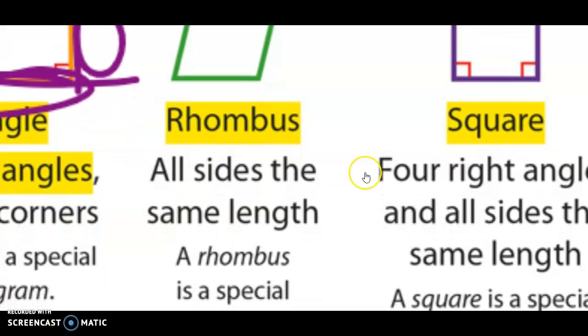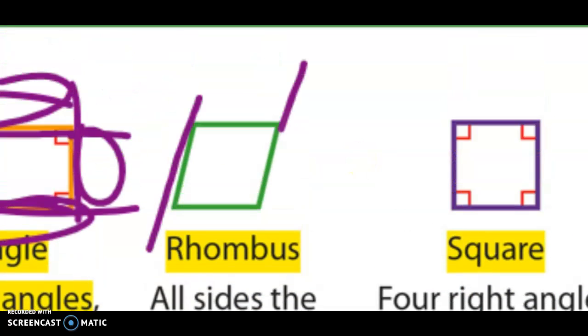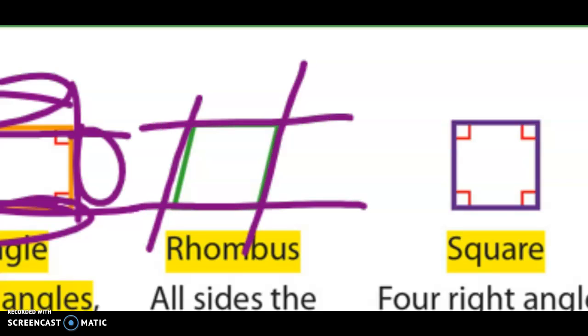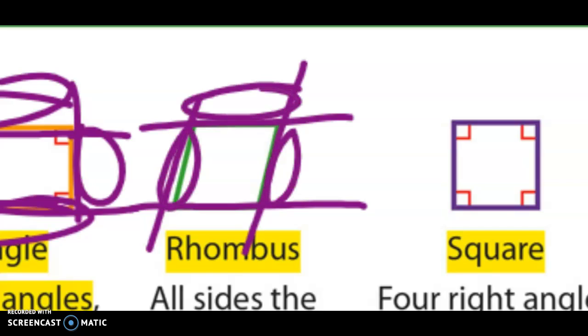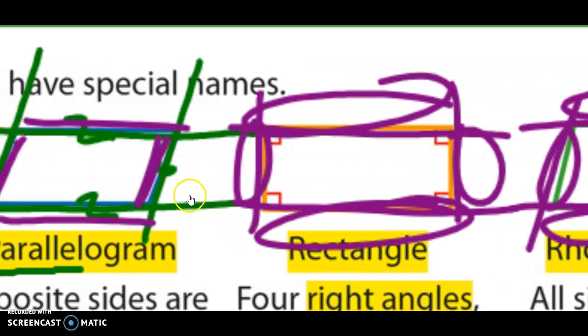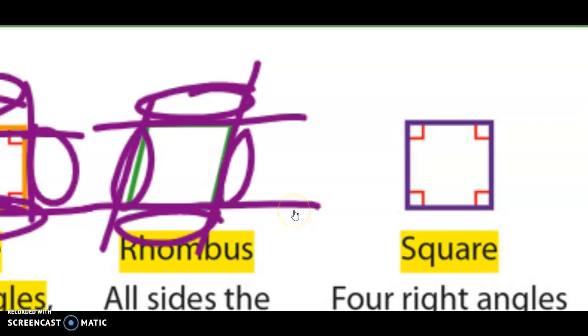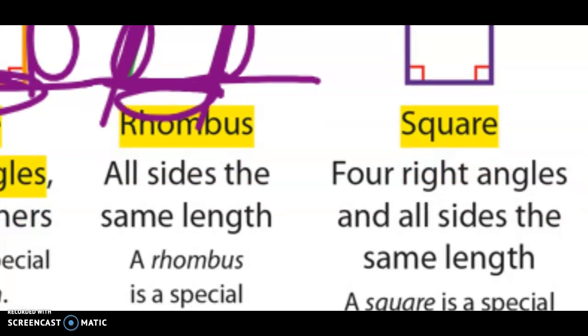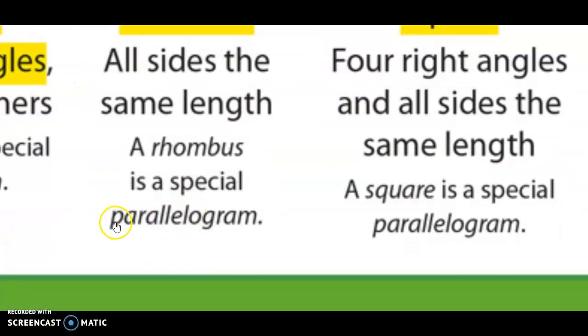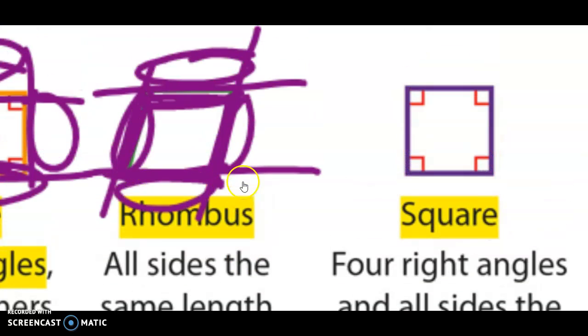Moving on to a rhombus. A rhombus has two sets of those parallel sides that would never ever touch. And it also has two pairs of opposite sides that are equal length, so the same length. The reason it gets its special name of rhombus and it's not just considered one of these parallelograms is because all four of the sides are actually the same length. So it gets a special name of rhombus. It's technically a parallelogram, but it does have a special name since all four sides are the same length.